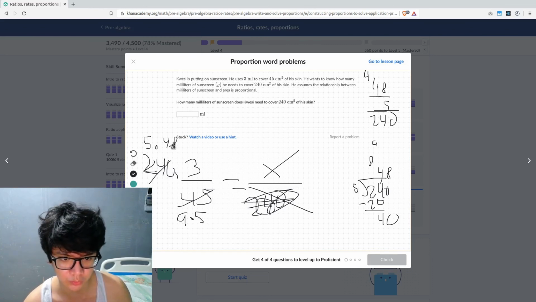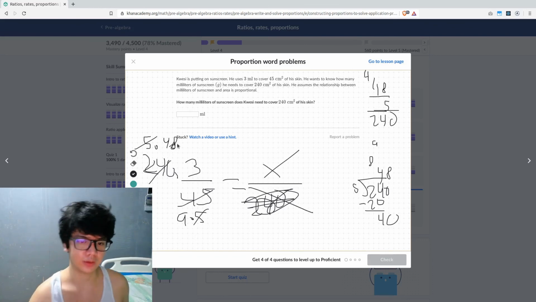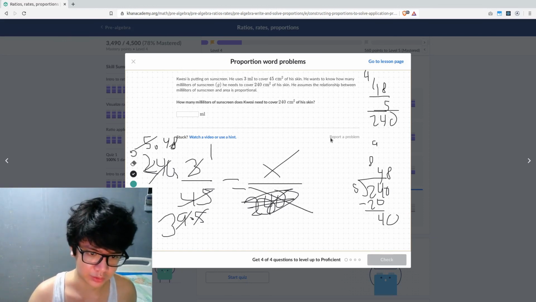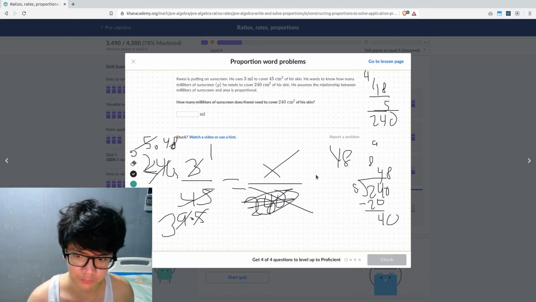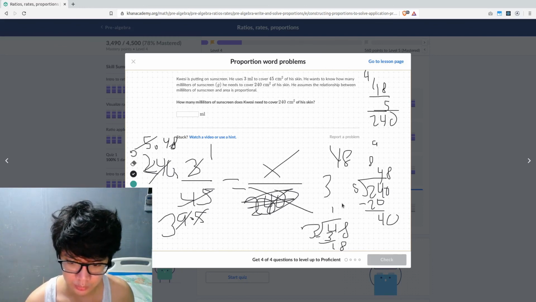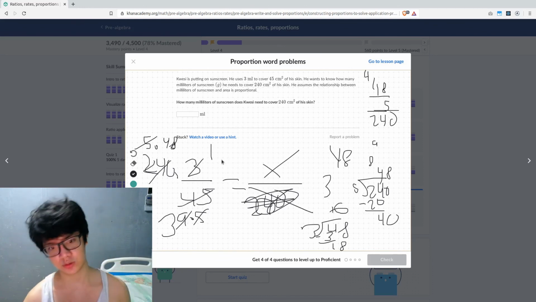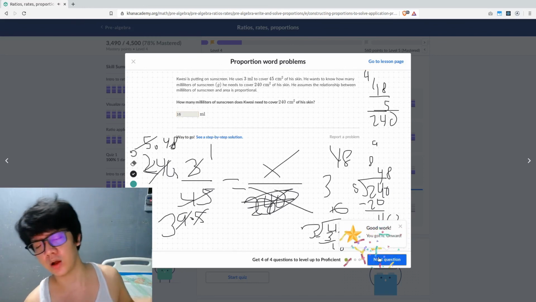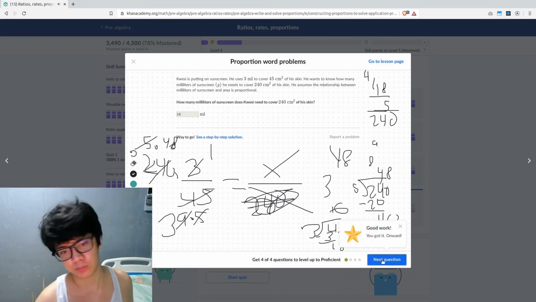Let's do that. Let's do 40. 5 and 5, so 9 and 48. But we can do 1 over here and then 3, so we have 48 divided by 3. So what is that actually? I don't know. 18. 6. 6. 16. Oh yeah, pretty sick.